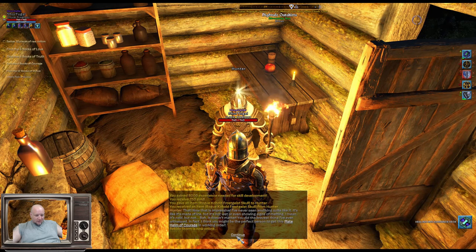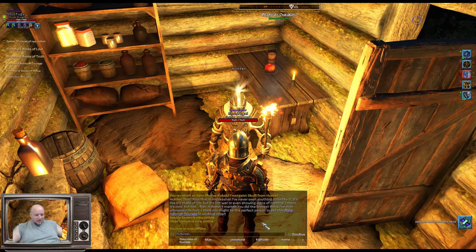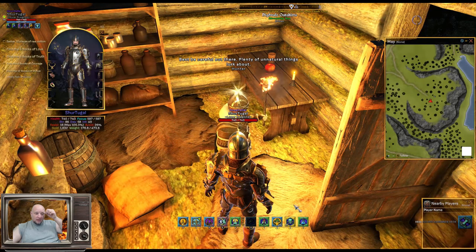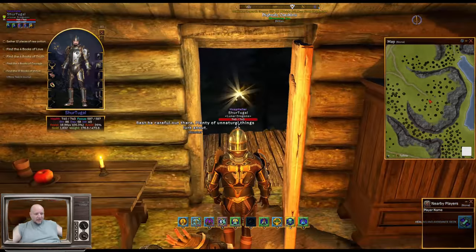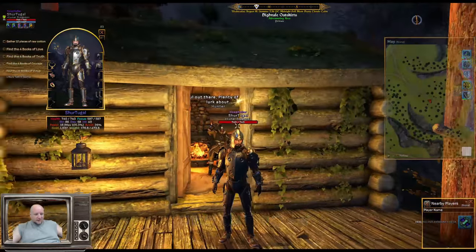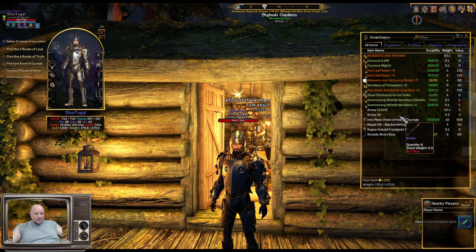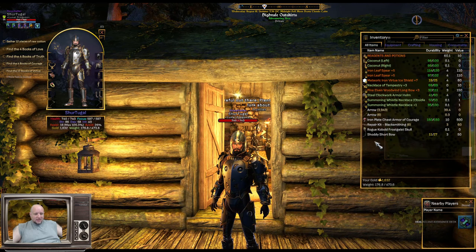Woohoo! So there we go. And if we continue, and that's it. We got our Helm of Courage. So we're going to say goodbye to him and step out here. That was a simple one. We came, we saw, we kicked some ass, and we got ourselves a helmet out of it. So where's my helmet?